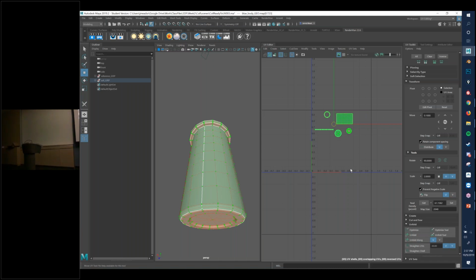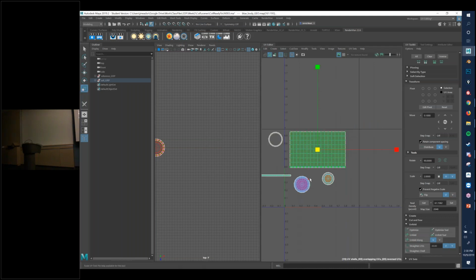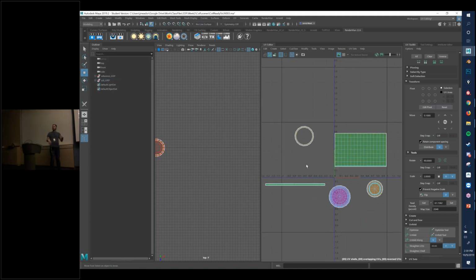So I'll start scaling this all up as one until this is barely fitting in here. That looks good. Now, with the space I have left, I'm going to start trying to cram the rest of these in here. I don't want to randomly start dropping these in here. I have to do something called making my UVs readable, right? Can anybody guess what readability on a UV map is?